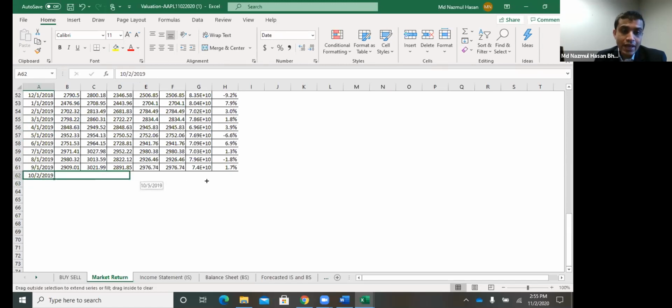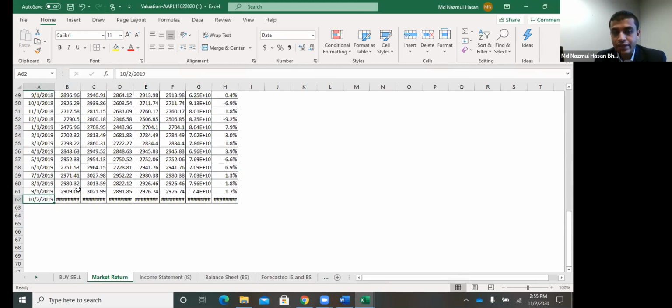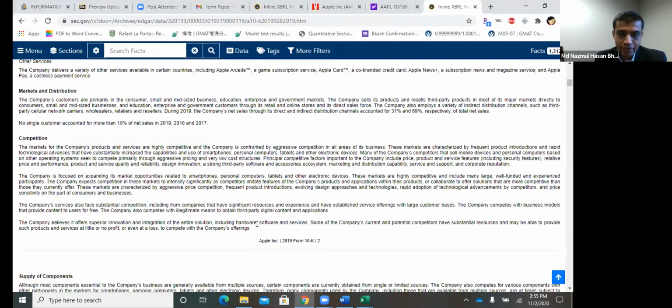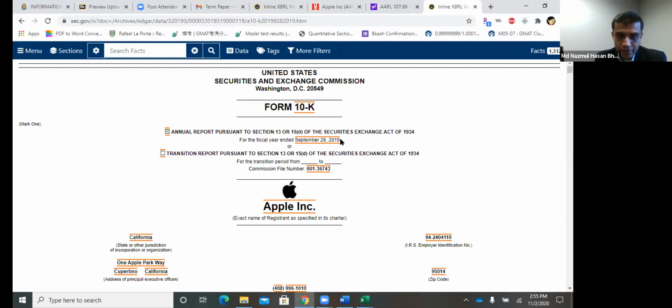Here you will see I'll collect market return data up to October 2019. And let me show you why I'm going to collect 5-year market return data up to October 2019. Let us go back here. In the 10K report, you will see Apple Incorporation posted their 2019 10K in September 2019.